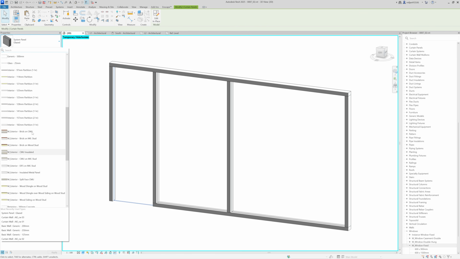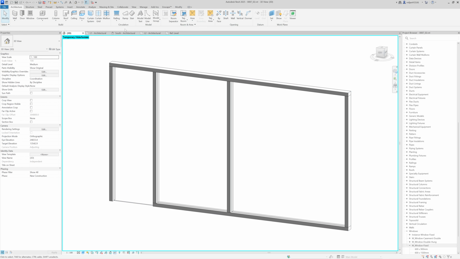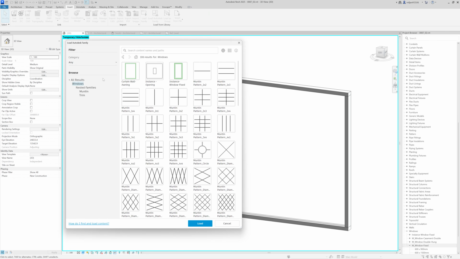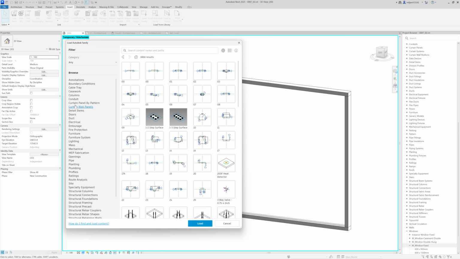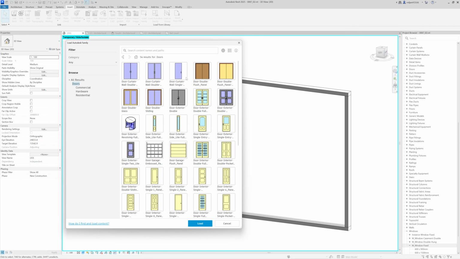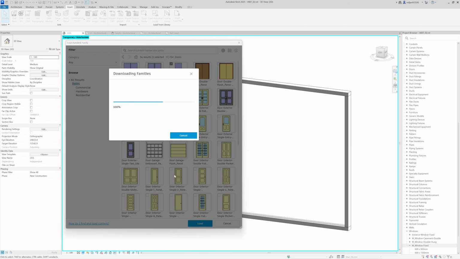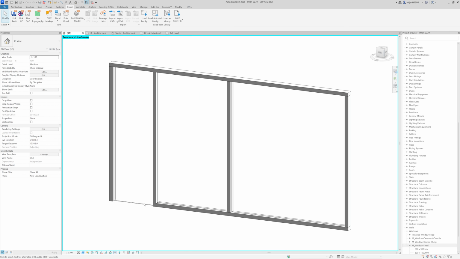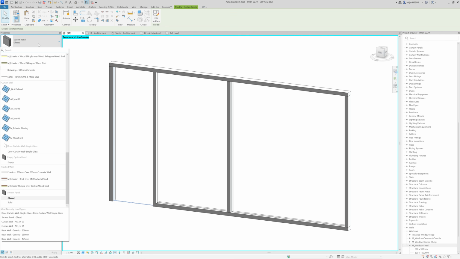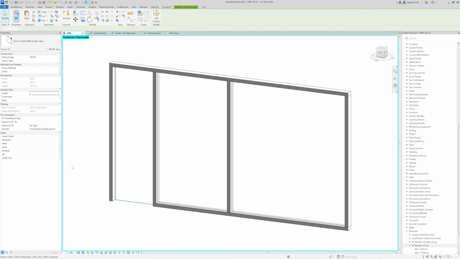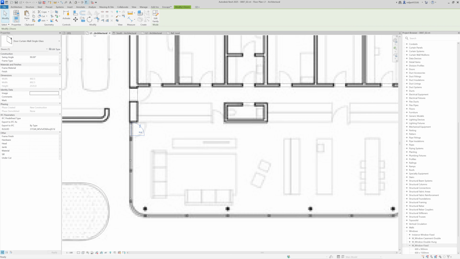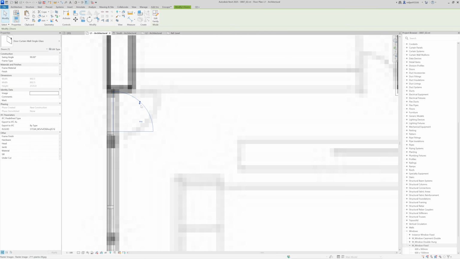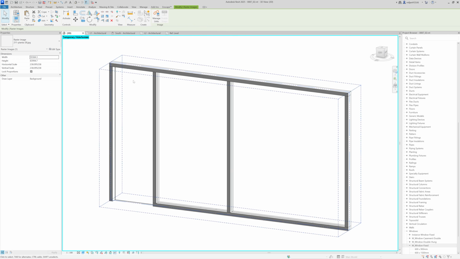So as you can see, what I'm going to do, I will go to the Insert tab, load Autodesk Family, and then let's see which kind of doors we have. So we have this door curtain single. So this is the curtain wall door. That's not the same family as the door family. And let's place it. So you see it's replaced, and then I just need to fix it.